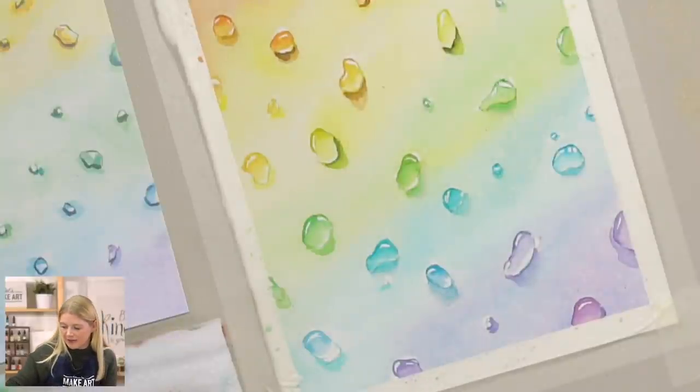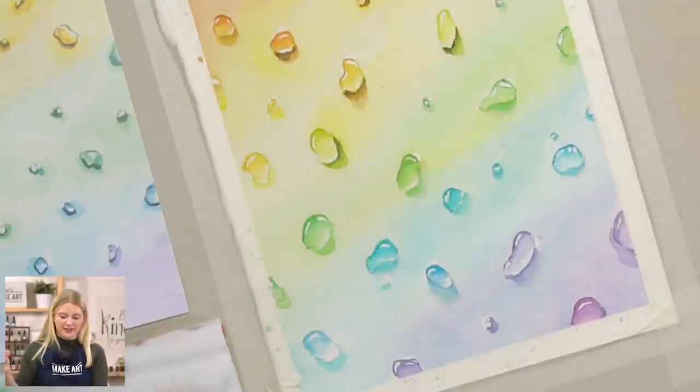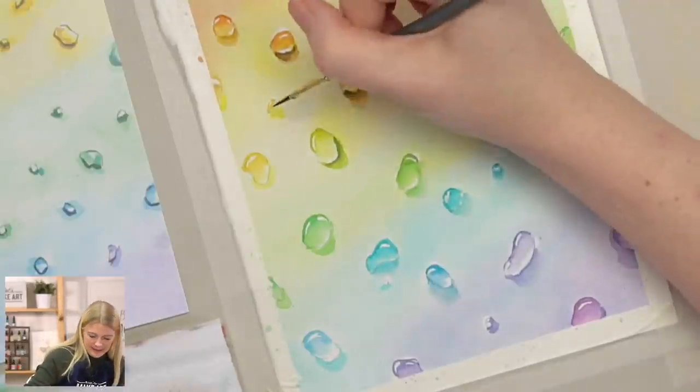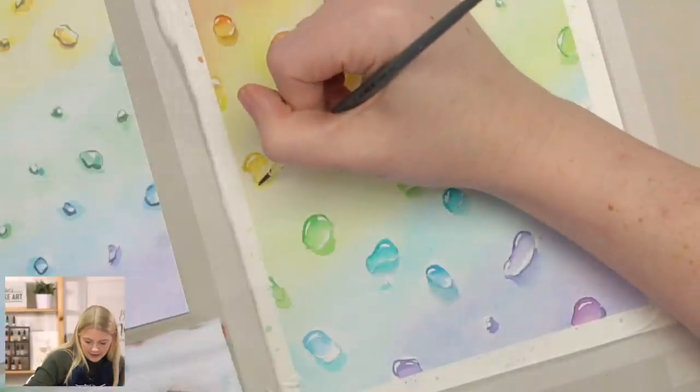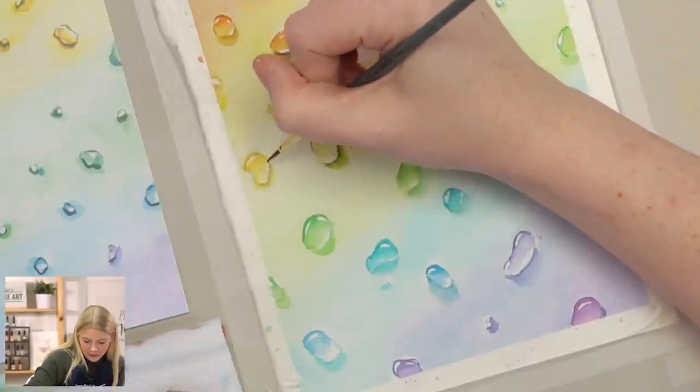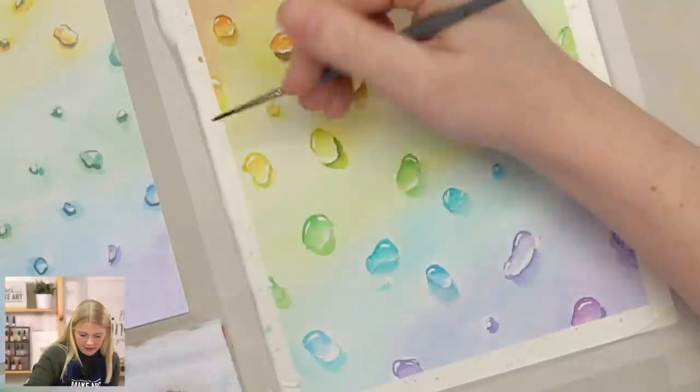I can feel myself getting a little bit braver and really just going for some of these. And that's a fun place to create. Sometimes you go a little bit crazy, but you know what? There's really something fun about throwing caution to the wind and just being like, I don't care. I'm doing this. We're just gonna see.